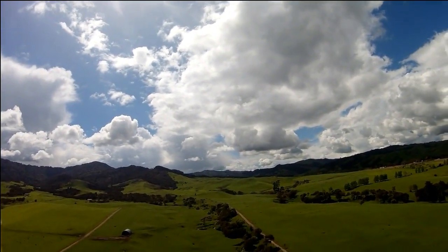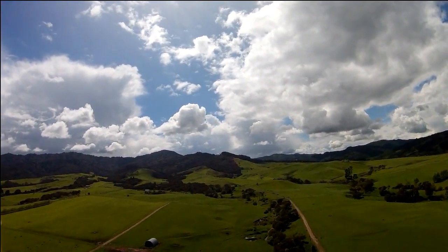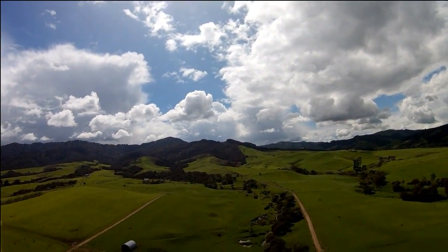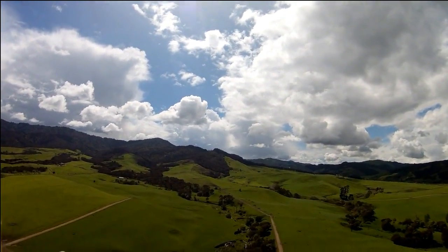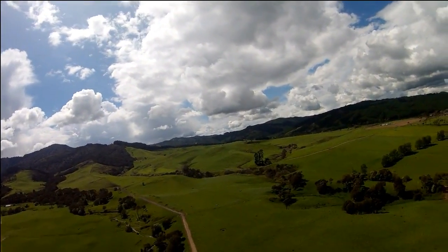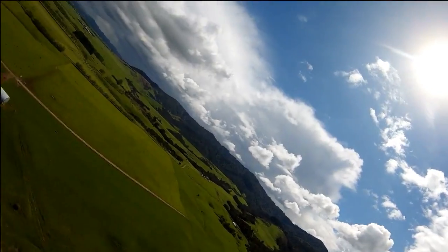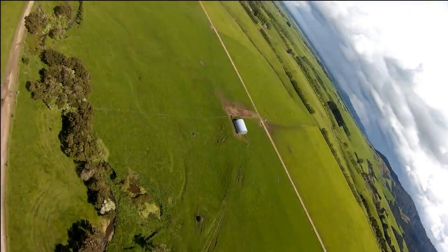So that half round shed on the bottom left there is the 1.3 kilometer mark. I thought I'd circle around the shed just to check that my video was good in every angle, and at that point I lost control briefly, so I decided to come straight back.